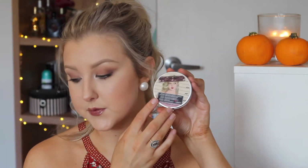Speaking of Mary Loumanizer, I also have this one. So this is from the brand The Balm, and oh, I thought I hit pan. Have I hit pan? No, I haven't. So I've had this for a long time now. I think it's been about 2 years that I've had this for, and I have used like none, and it is so pigmented. Anyone who owns this knows how pigmented it is.